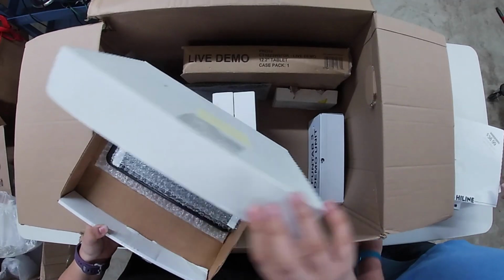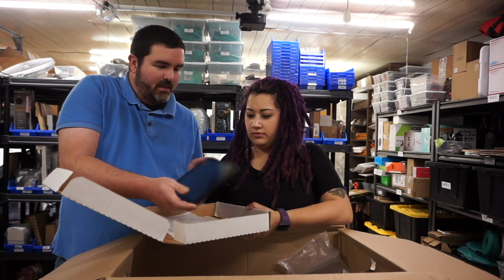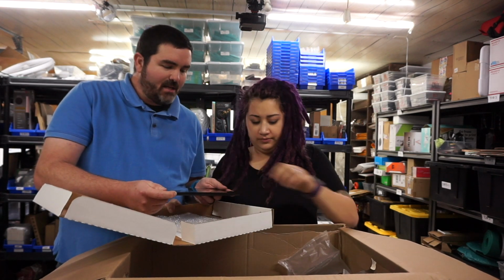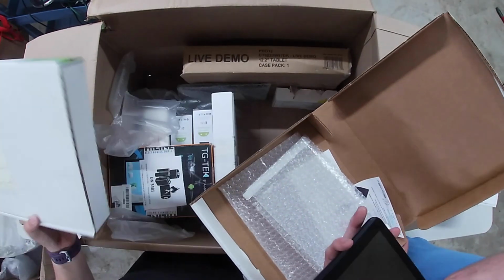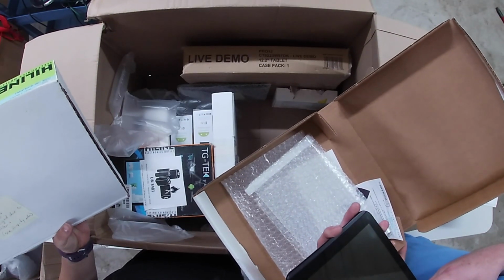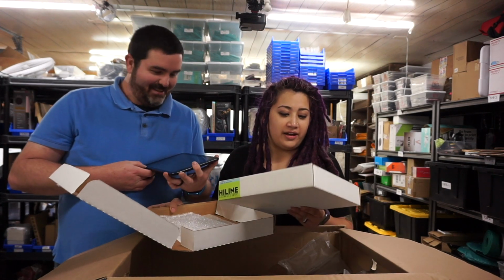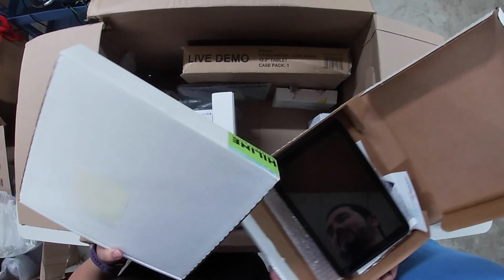Where's your box? You can open this one. Yeah, it's the same one. And here we go. This is the same one. We've got a couple of them over there. And even if it does have the Google account on it, which it fires right up. It came on, the battery maybe did. Somebody exchanged this due to problem. See Shopify notes.